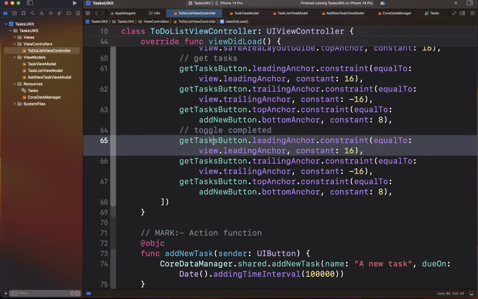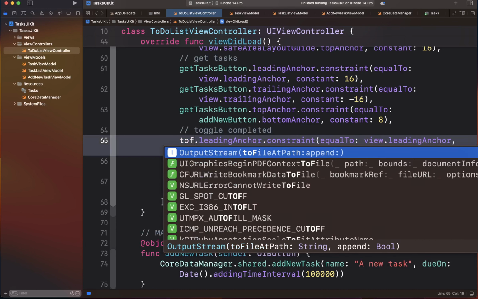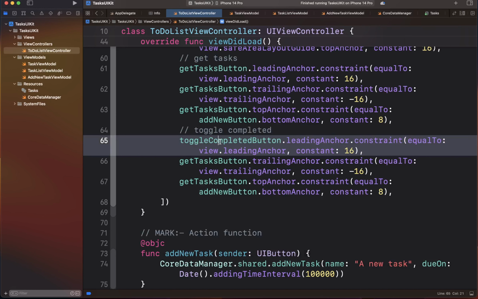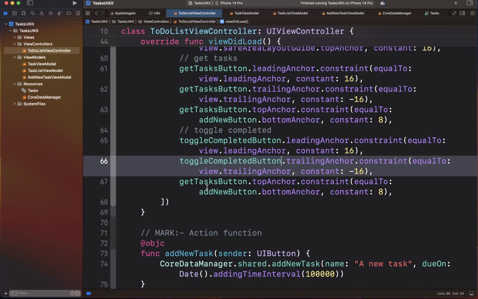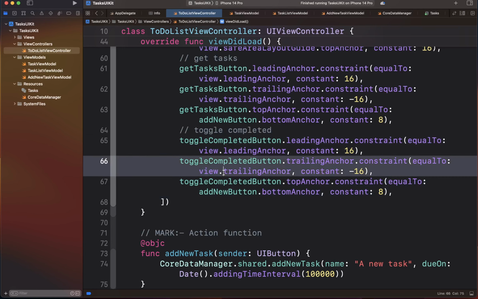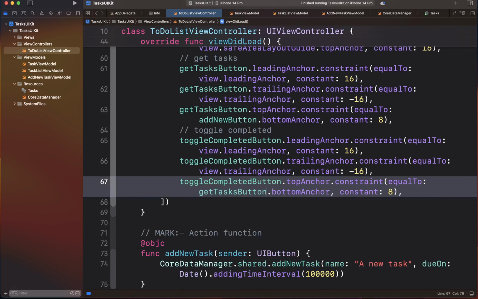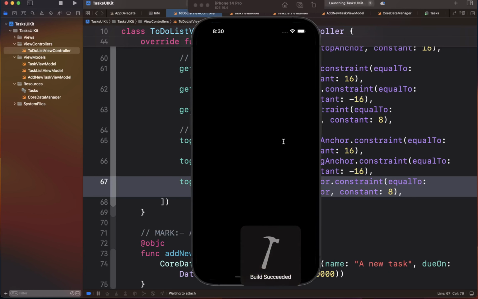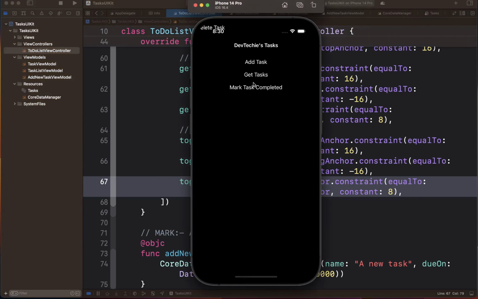Okay, and this is gonna be our toggle completed button. So let's go ahead and copy and paste and make sure all three of them are toggle completed. Leading and trailing are fine because we still want them to align to the leading and trailing, but for the top we want to align it right after the get task button, and this should add our third button right underneath the get task.